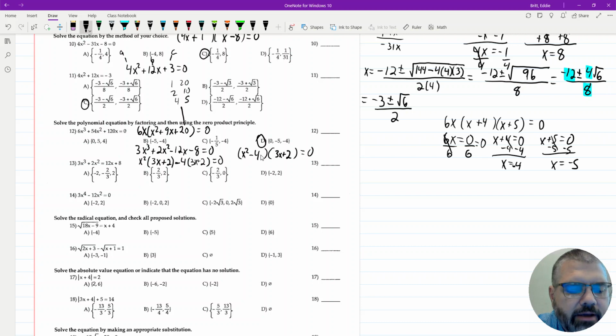Now you can factor x squared minus 4 again to x plus 2 and x minus 2, or you can use the square root property to solve. Either way, you get those 2 answers, negative 2 and positive 2. I'll just use the square root property. So set your 2 factors equal to 0, x squared minus 4 equals 0, and 3x plus 2 equals 0. Again, this first one here, I'm just going to use the square root property. Don't forget you have to put a plus or minus in front of the square root of 4, or in front of 2. That's 2 answers, positive 2 and negative 2.